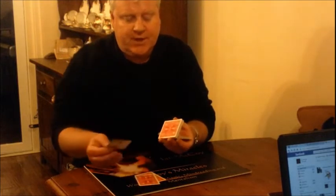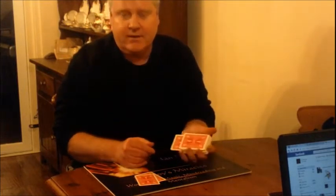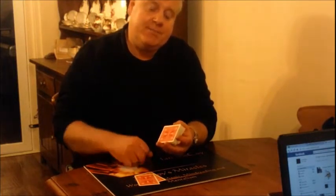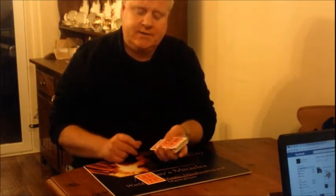But what I do here, I don't complete the cut. I cut there, I put the card in there, close, but keep a break above it, and then I double undercut to the top. Let me show you that again, because sometimes I just do a straight pass. There's the cut. Before, as I'm doing the cut, this goes in.